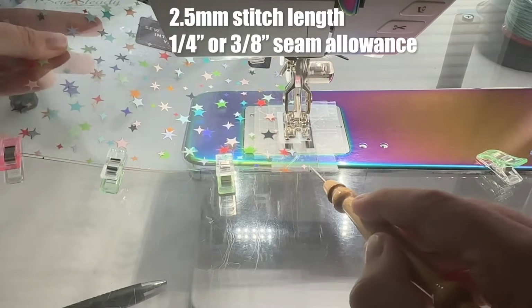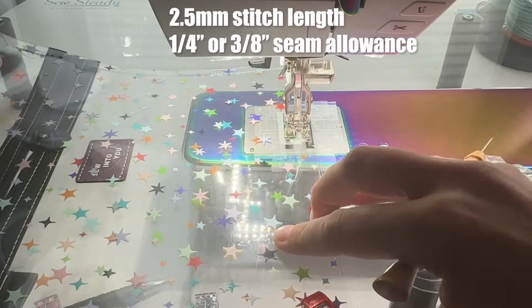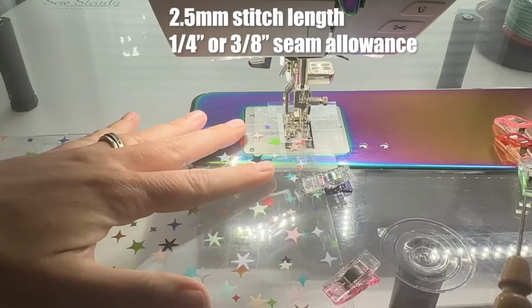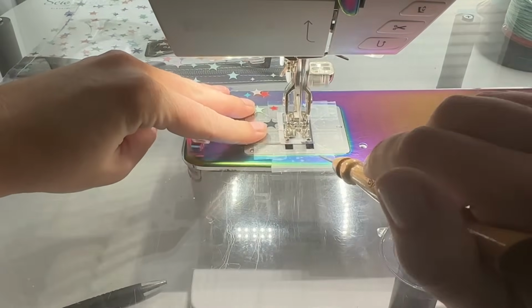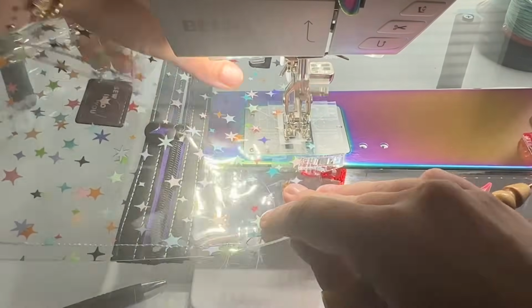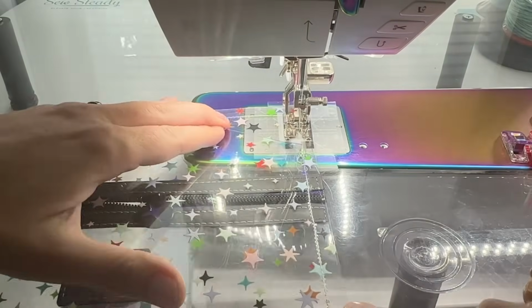All right, once you have these all clipped together, now we're going to sew them together. And you can sew them anywhere between 1/4 and 3/8 inch seam allowance, whichever one you're more comfortable with. I usually like to go for 3/8 inch seam allowance. Yeah, I'll do that today. I'll do 3/8 inch seam allowance all the way around.